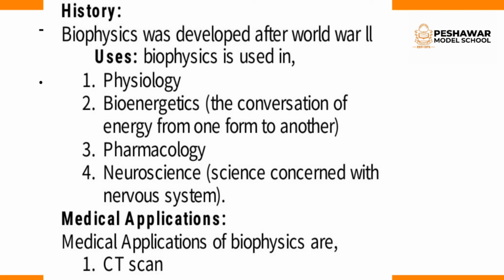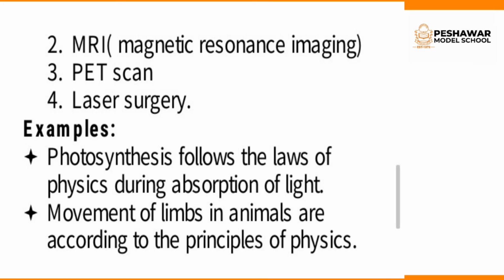Now, what are the medical applications of biophysics? The medical applications of biophysics include the CT scan. Clear? CT scan is done for different purposes, for example the brain, and the CT scan is a machine of physics. MRI, magnetic resonance imaging, takes place for different purposes. PET scan takes place for different purposes. Laser surgeries take place for different purposes, like kidney stones, etc. In medicine, the thermometer, thermal screening, X-ray, ultrasound, PET scan and MRI are all instruments which are made on the principles of physics.